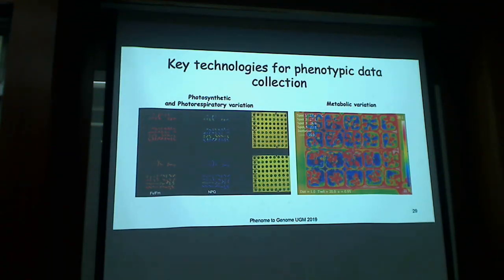So what this tells you is that the respiration capacity of all these plants is very different. Or you can take the infrared and look at metabolic variation. What you can see here in red is some sugar concentrations, and some are so red that they even glow outside the soil. Blue is the soil, and these are producing so many metabolites that they produce a lot of infrared spectra.